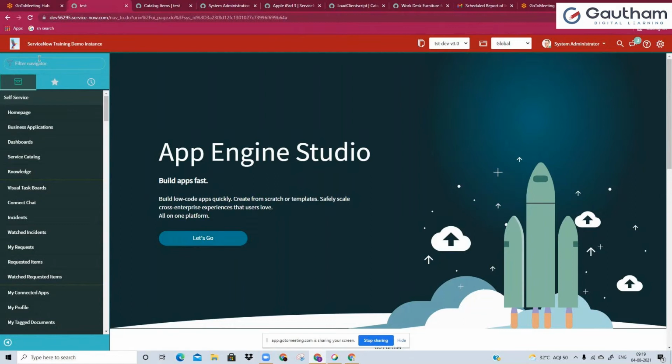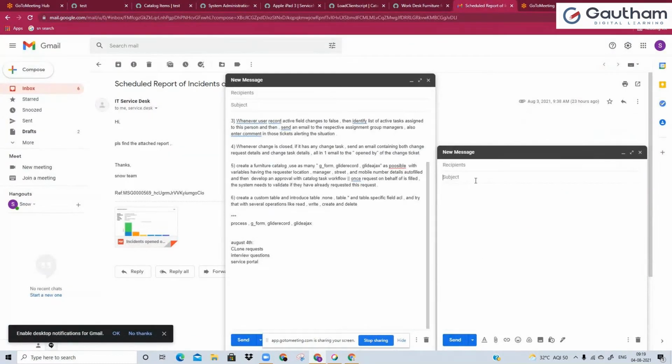So people tend to clone one instance onto the other. So let us say I take a clone of production and put it in dev. What happens is dev becomes a Xerox copy of production. Now the question is, what happened to the work that I've done in dev? It will all get vanished unless it is already there in production, right?